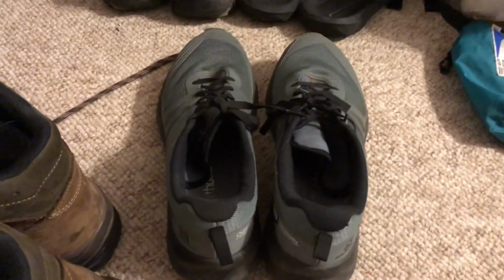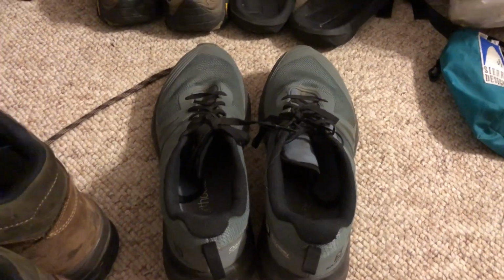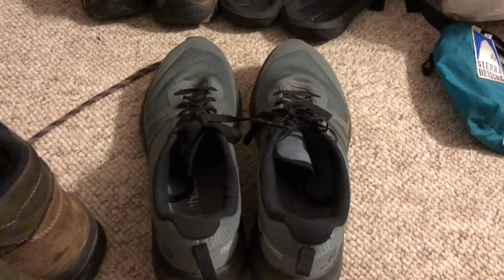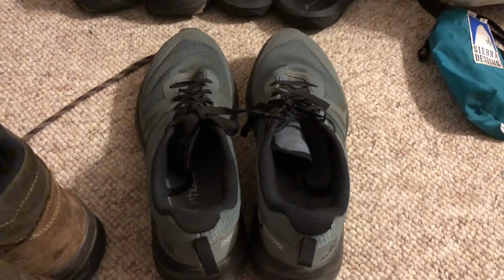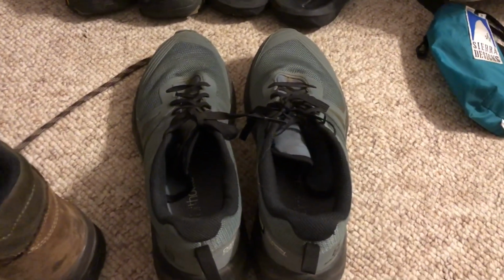So I bought these. I just used them on my last hike. First time I didn't get blisters, so no blisters on a 60-mile hike. They were comfortable, worked well, so I did like them.